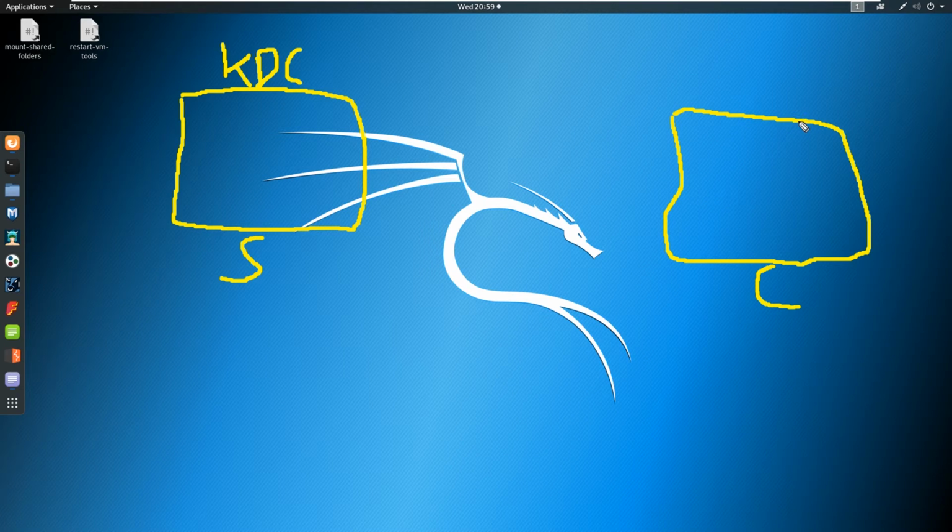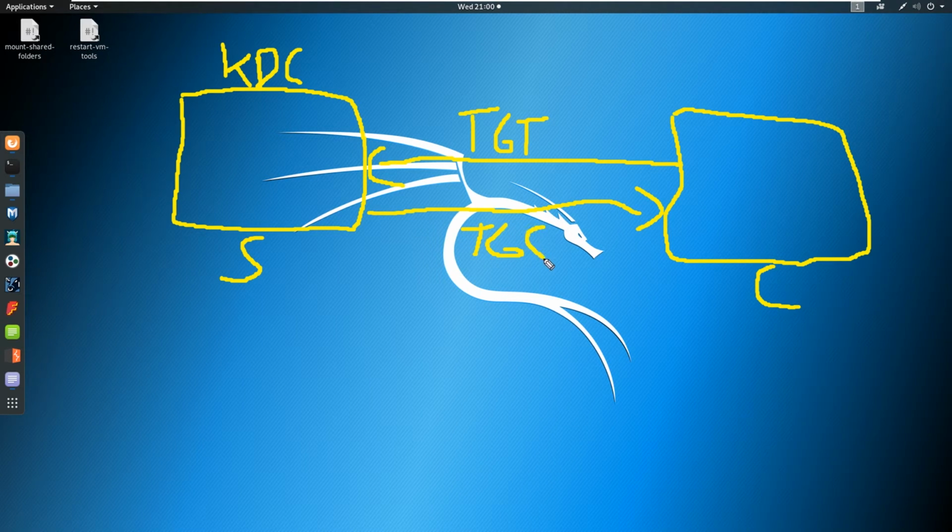Well, let's say the client wants to authenticate, right? So it's going to come to the server and say, hey, server, you got those tickets? Can I get a ticket? It's going to ask for a TGT, a ticket granting ticket. Now, the server is going to check the credentials, and if the credentials are good, it's going to send back, over encryption, which is called TGS, ticket granting service, a secret key. Remember, key distribution center. It's going to send back a secret key that gets stored on the client. So this client has the ticket stored here until the ticket expires.